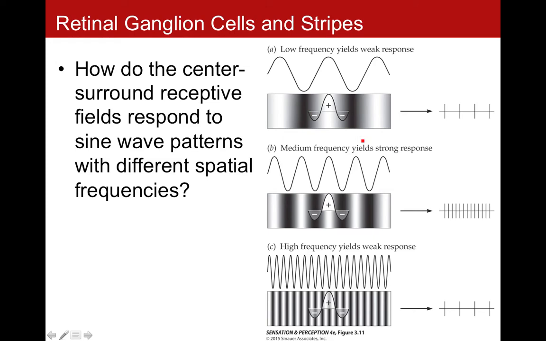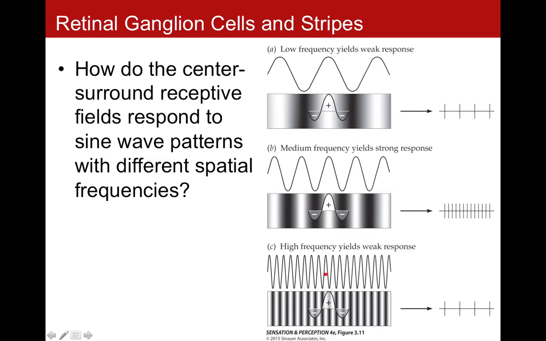So in A here, when the receptive field sits on a grating that has low spatial frequency, the on center portion is in a bar of light, but so are the off surround portions. So the cell is going to have this excitation pattern that you see here. It's going to be excited by light falling on its center, but it's going to be inhibited by light falling on the surround. In B here, you can see this is a good situation, so the spatial frequency of that sine wave grating fits pretty perfectly with the retinal ganglion cell's receptive field. So the on-center portion of the cell sits within a light bar, and the off-center portion sits around the side within two dark bars.